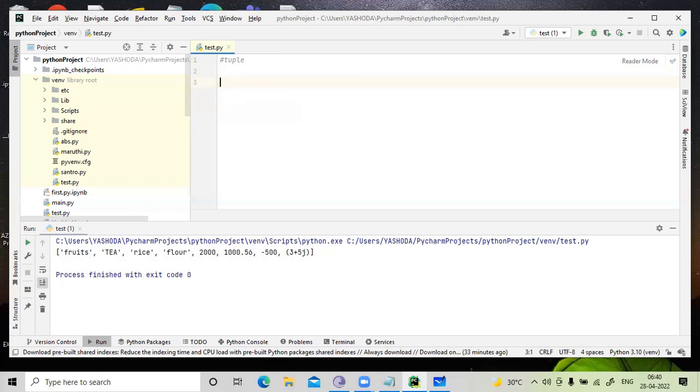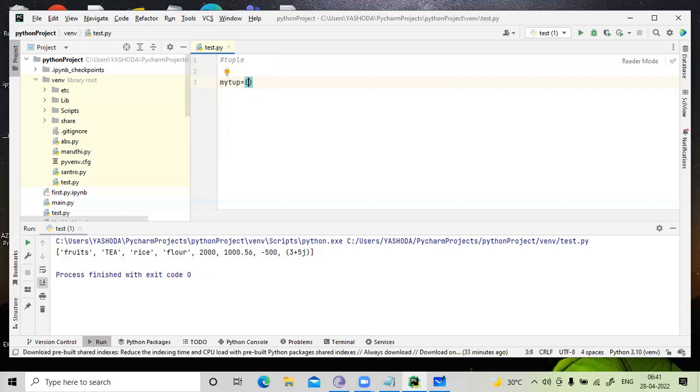So I will say tuple here. I'll say my tup equals, now list you used to give in square brackets, no? Tuple you should give in normal brackets like this. That's the only difference.